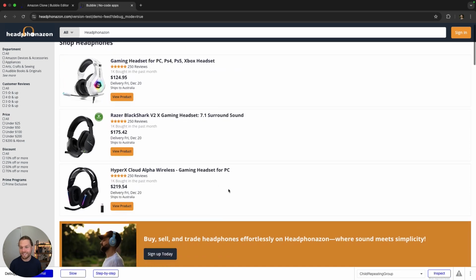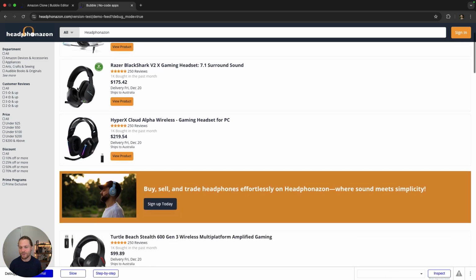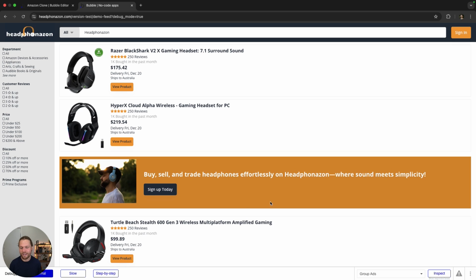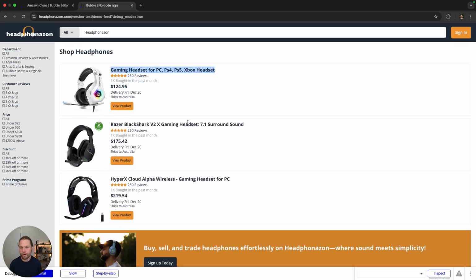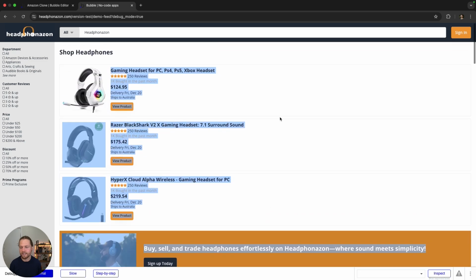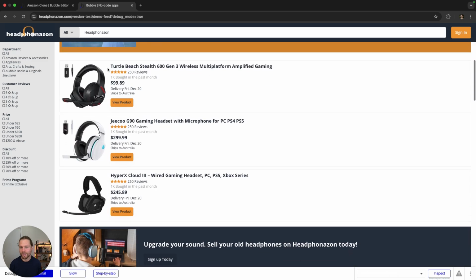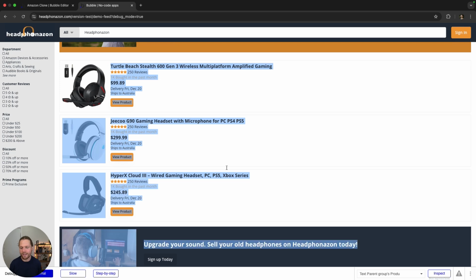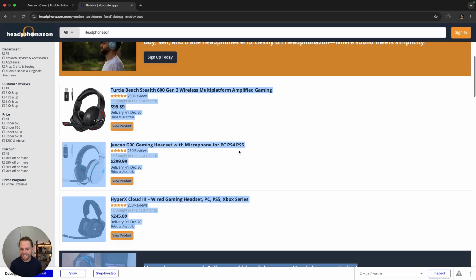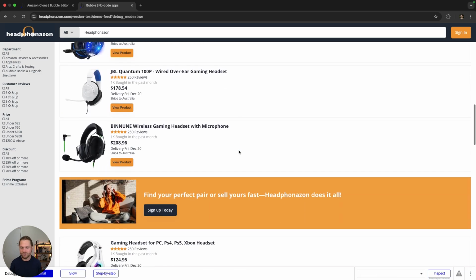What this actually is, this is a single cell within a parent repeating group. So what we actually have here, we have 3 products followed by an ad as one cell in a parent repeating group. We then have another 3 products and then another ad in the second cell of our parent repeating group, and so on and so forth.